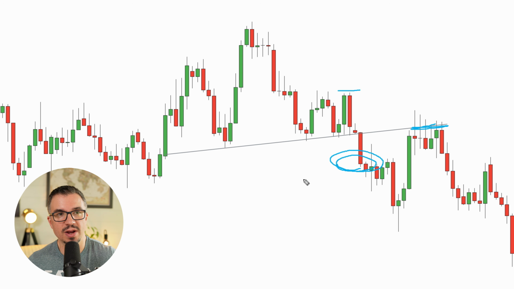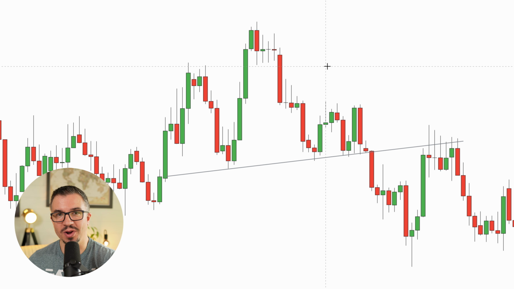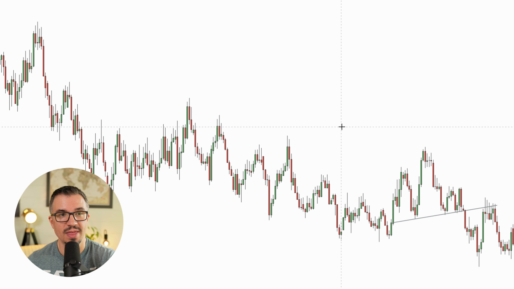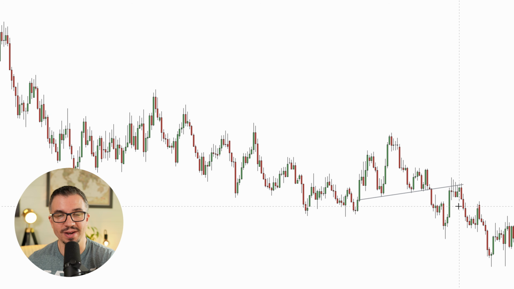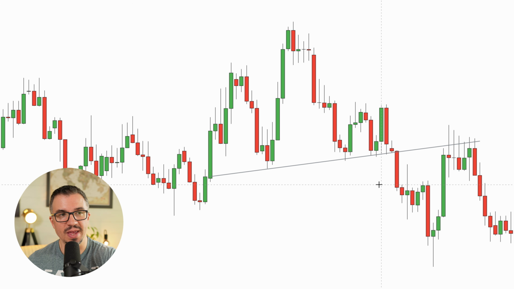All right, so now let's talk about how to place targets. So in this case here, and here's one thing I want to show you guys too, talking about imperfect patterns, right? There's this notion that a head and shoulders pattern has to occur at the very high of a trend, okay? Meaning that the market has to trend higher for weeks or months, and then you get a head and shoulders pattern at the very top. And that's simply not true, because if you'll notice, this is actually within the trend, okay? So it used to be, and years ago I thought the same thing, that a head and shoulders pattern had to occur at the very high.